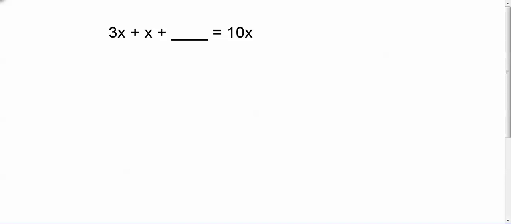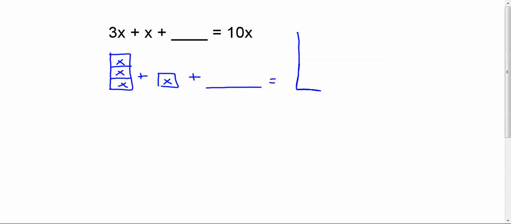All right, a question you have on your homework looks similar to this. It gives you 2 numbers plus a blank equals a certain quantity, and you've got to figure out the missing piece, all right? So this includes the skill of combining like terms. So 3x plus x. If you want to see a visual of this, this is 3x maybe plus an x. And again, we don't know what the value of this is. We just know that there's boxes with an unknown number in it, right? Equals 10x. So this is going to be fun.